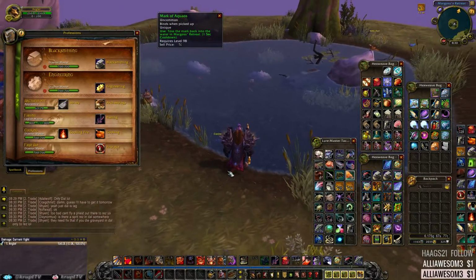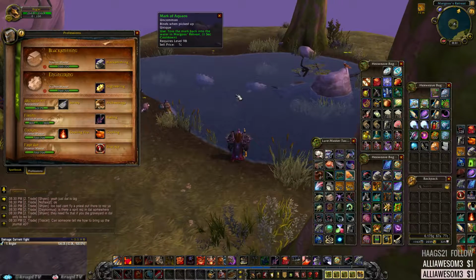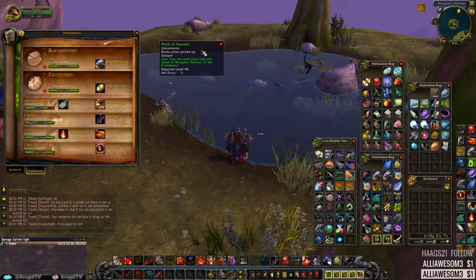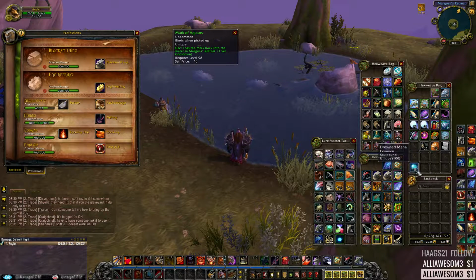Okay. Anyway, I found Mark of Aqueous here. I'm not sure exactly what it does. There's an Aqueous Unleashed guy that pops up. I looked it up on Wowhead and there's no comments about it yet. I've been fishing a lot of mana here, a lot more mana than I've caught before in a short amount of time.